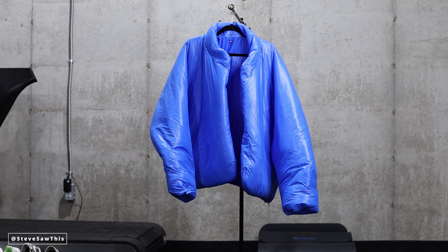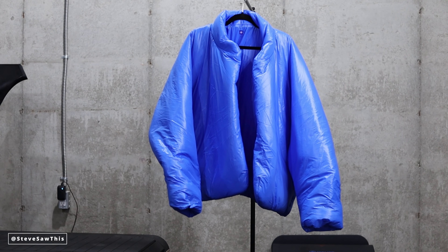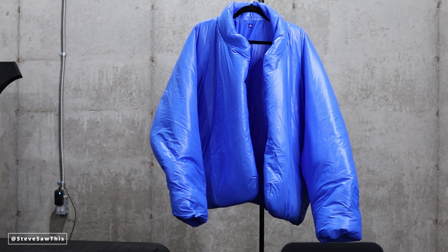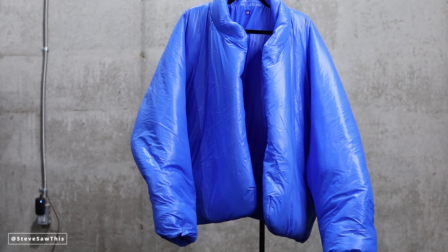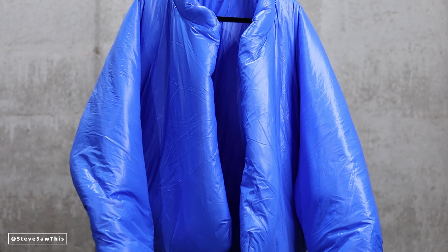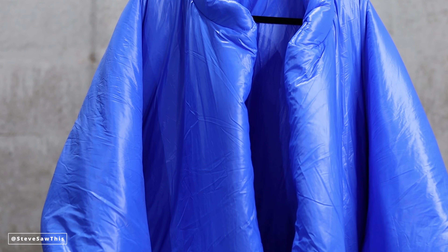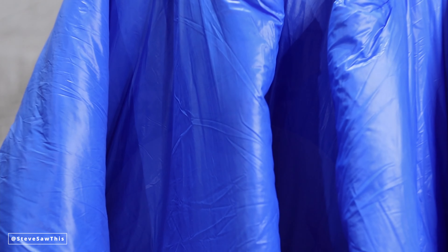It's been described a lot of ways — as a trash bag, as a deflated balloon — and those descriptions are not wrong. The silhouette and structure of this jacket most resembles a bomber jacket, especially wearing it and seeing photos of Kanye in it. That's what I get mostly when trying to figure out what type of traditional outerwear this looks like. It is definitely a bomber jacket at heart, but it is a very stripped-down piece of apparel in so many ways.